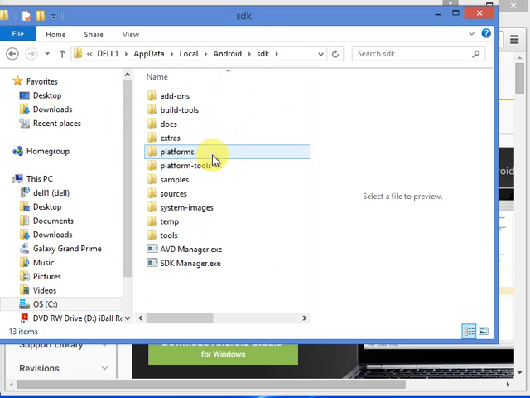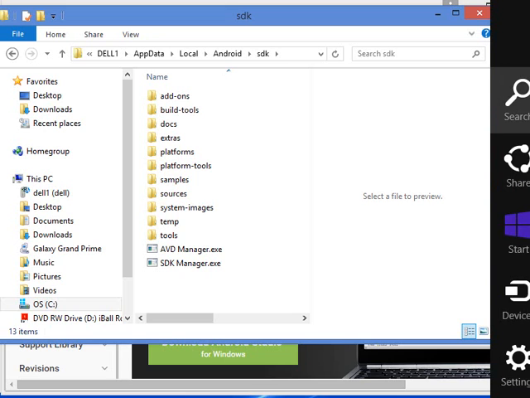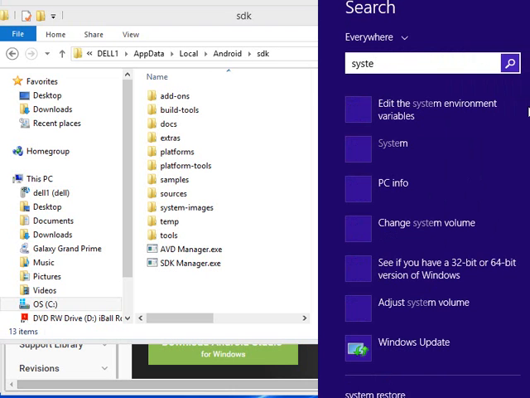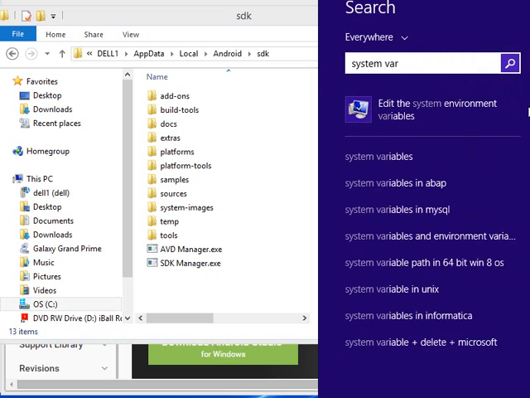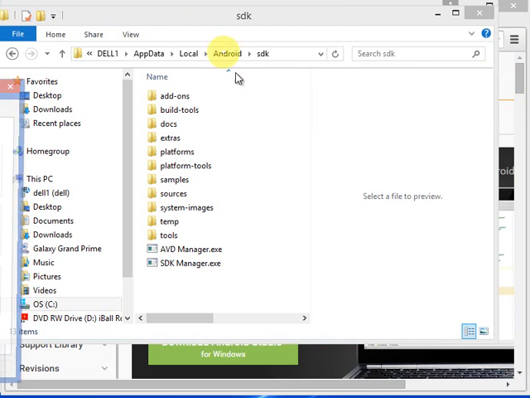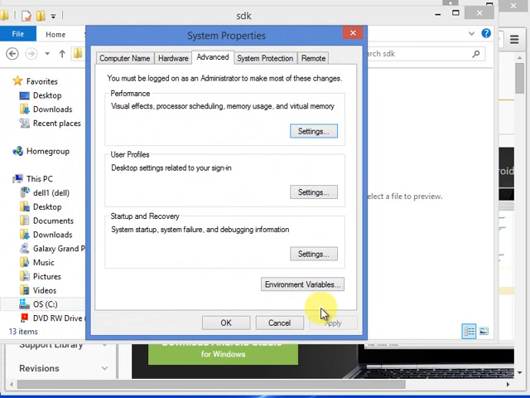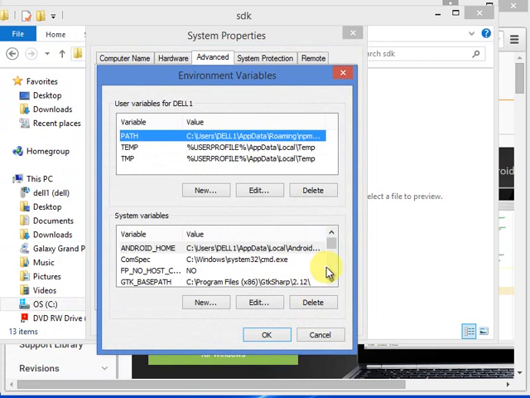Next one is setting the path for the Android home. You need to set the Android SDK path as the system variable. I will copy this SDK path and click on environment variables.